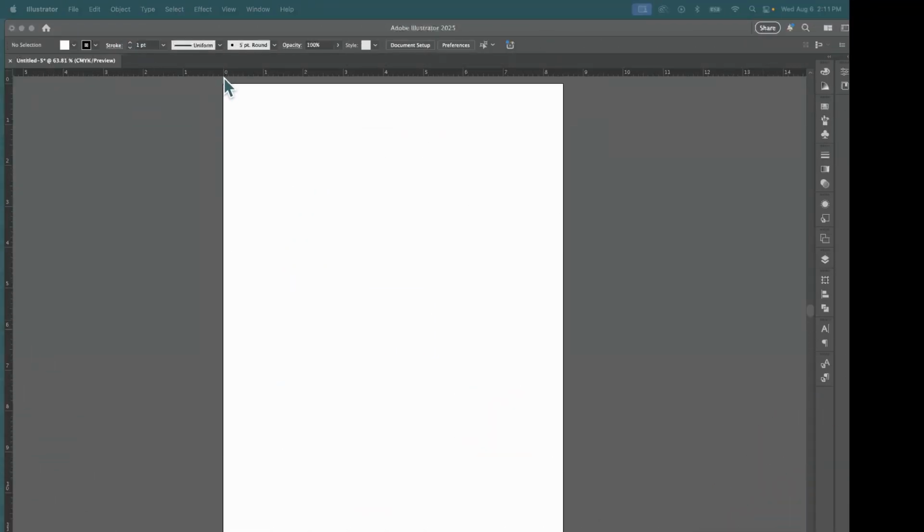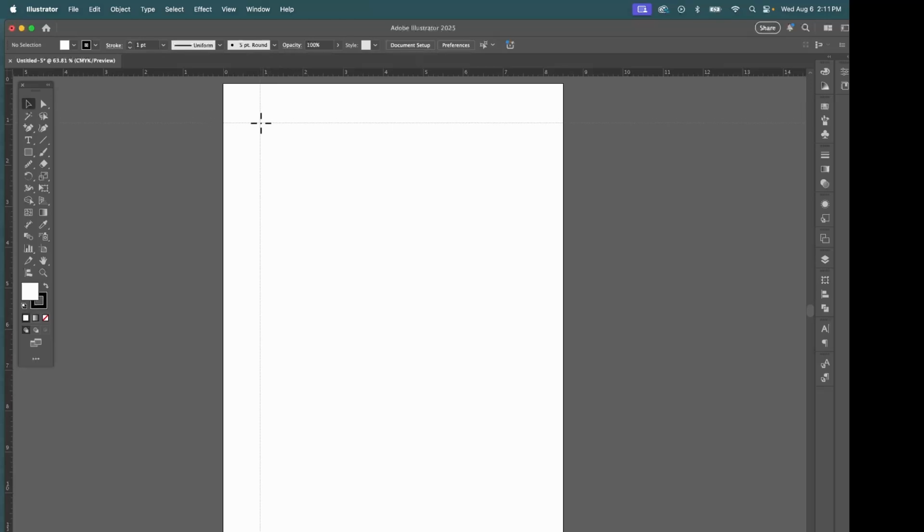Your rulers will line up by default at 0 on the x-axis and 0 on the y-axis in that top left corner. However, you can change this by going over to the far left top corner in the ruler, click, hold, and drag, and you can drop that. Let's say 1 by 1 is really where you want your 0 to be. You can go ahead and drop it, and notice that your 0 point now is truly at 1 inch from the left of the page and 1 inch down from the top. You can also double click in that top left square to reset to 0, 0.